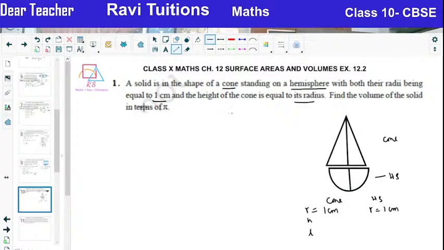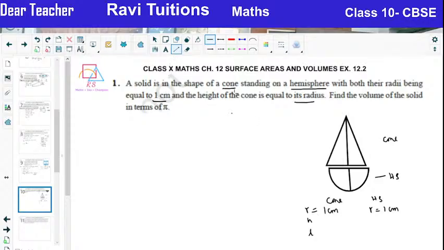Wow. Anyhow, Uttarakhand people are very fast. You are already starting pre-board, but our Andhra Pradesh people are still in the half-yearly examination. 4, 5 chapters have to be completed. Very good. All the best. If you are having any difficulties, you can approach me through my Dear Teacher app. This is my logo. Using this logo, you can always contact me.